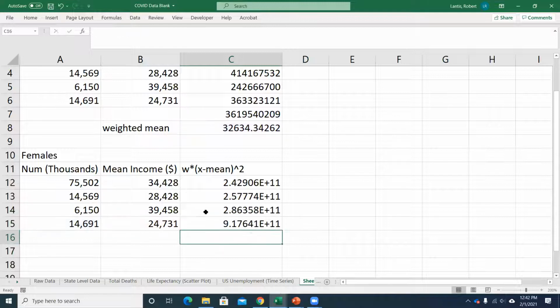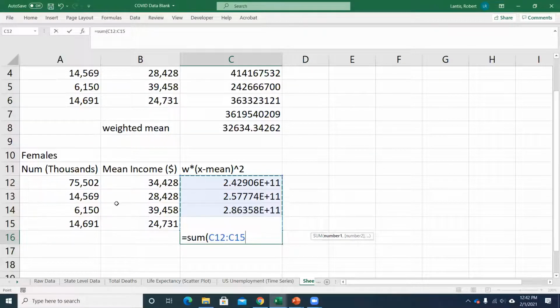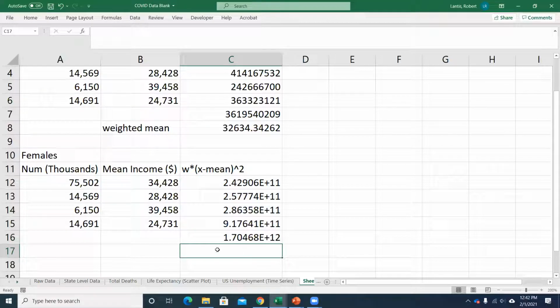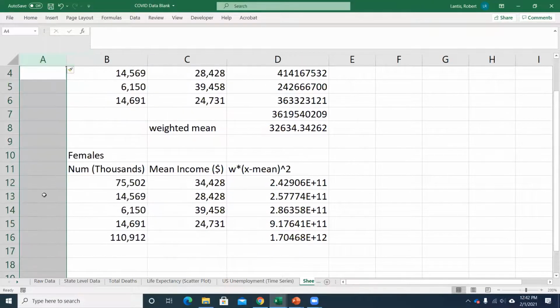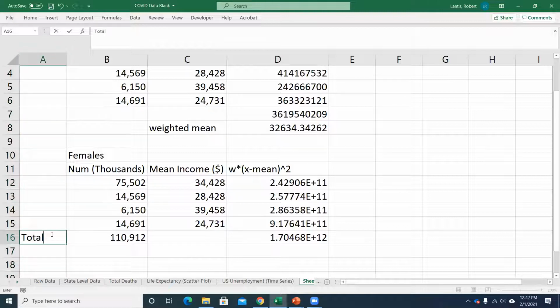Everything's working well. To get our numerator, we need to add up all those deviations squared times their weight, so we'll use the sum function. The only other thing left is to divide by the sum of the weights. I could break this into steps: first add up the weights, which is the total we have right here.